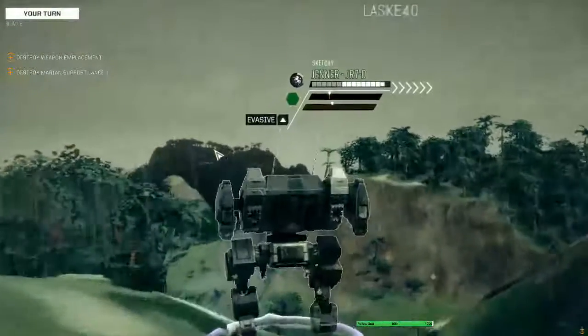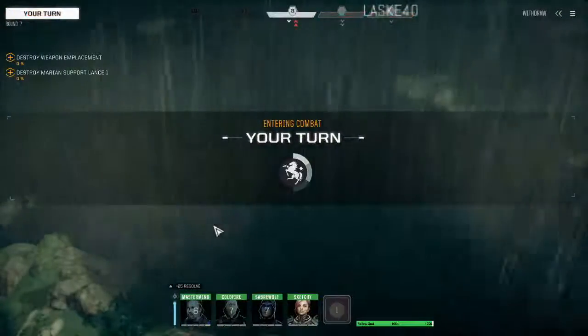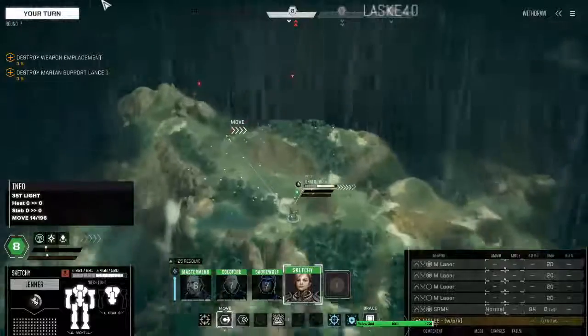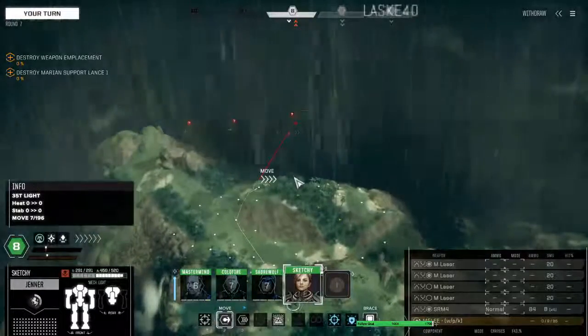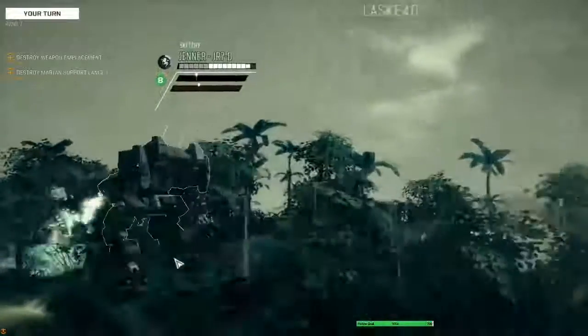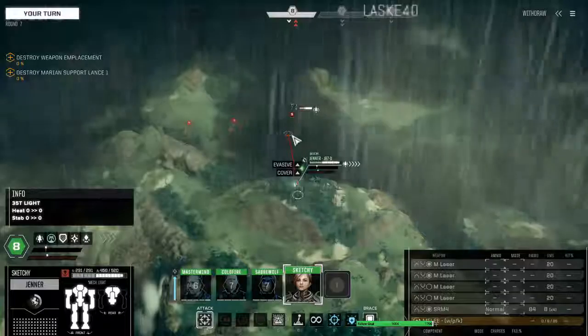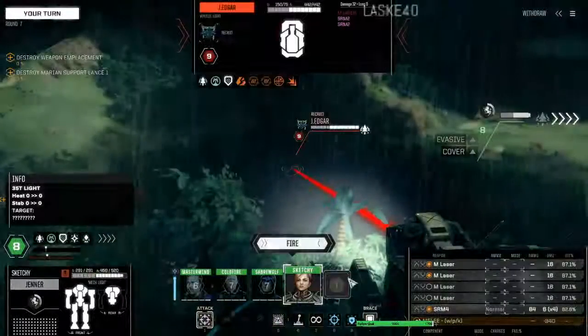Alright, we got enemy contacts. We got some vehicles. We now have to push through some vehicles here before we get to the enemy objective, which is fine. Hopefully we'll get some good component salvage here. So we got a J. Edgar.